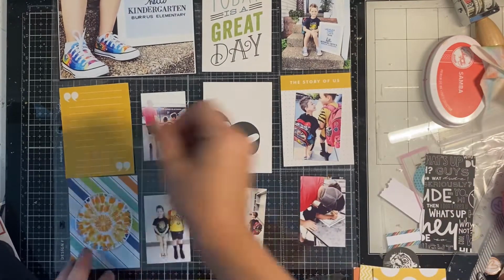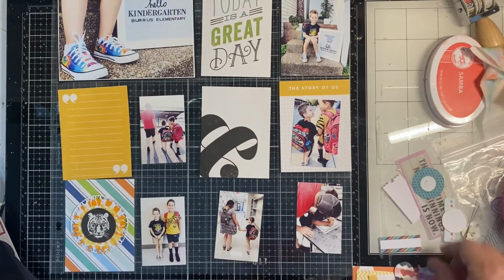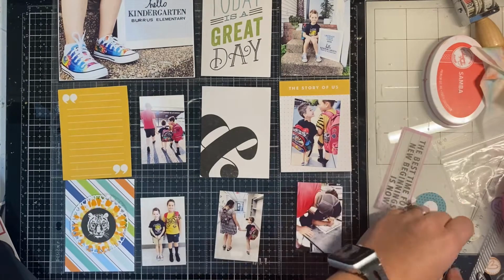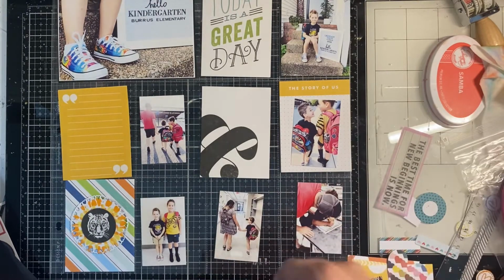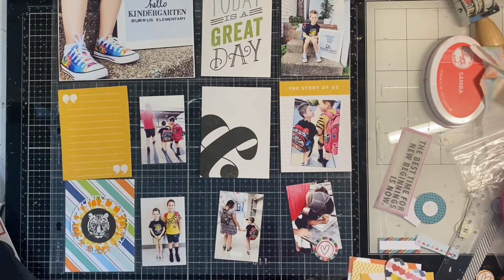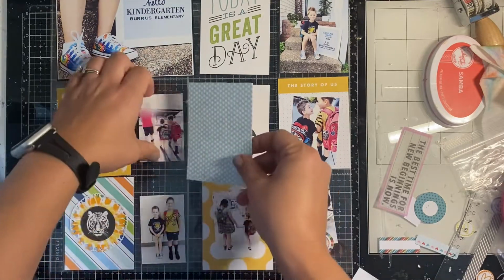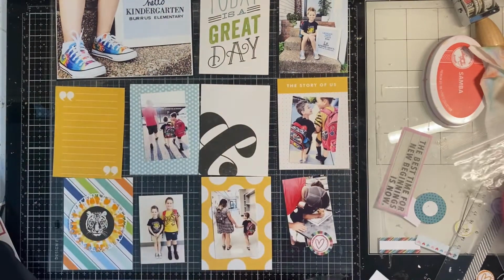Okay, they're not going to fit. I basically only use this design when I'm doing pocket pages from now on. So I had that extra bit of the tie-dye motif. So that's one way that I like to tie in from my traditional page. I showed you a minute ago that I still have that page sitting off to the side so I can tie in the colors and elements.